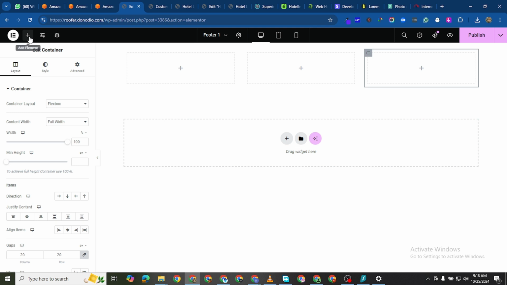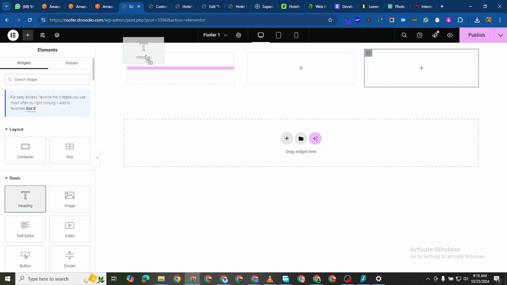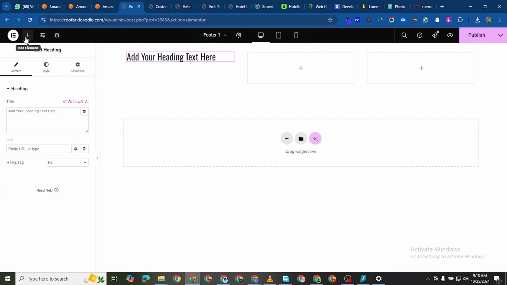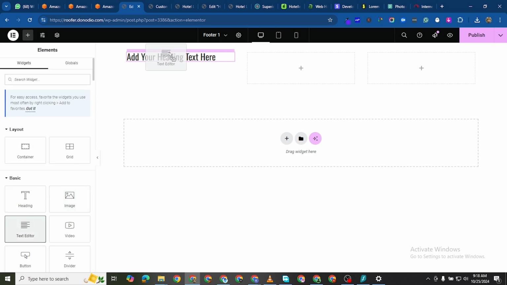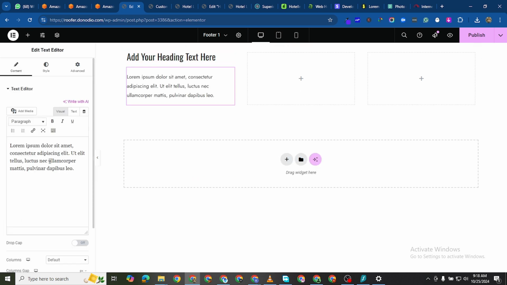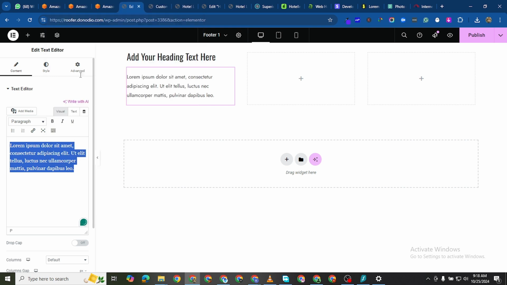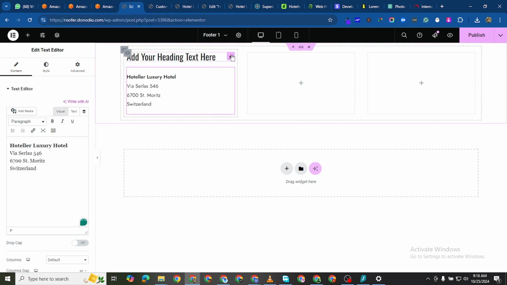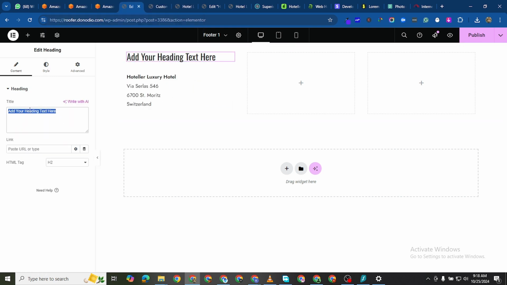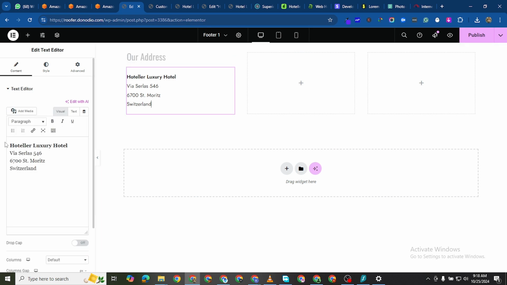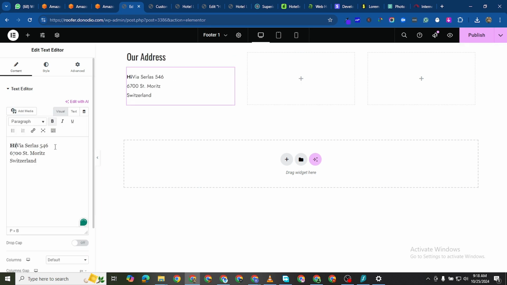Here I want to add a heading. And then I want to add a text editor. Inside this text editor, I'll just paste the text which I copied. Here I'm going to say our address. And here I'm going to say hotel looks.